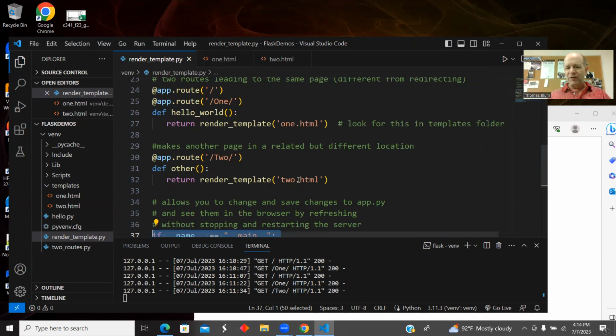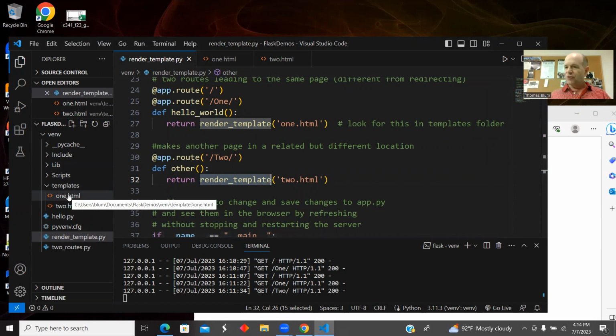Now we reference a file in the templates folder, and we call that with this render_template method, which is going to look for this folder called templates and look for that file name in there, and then serve it up.